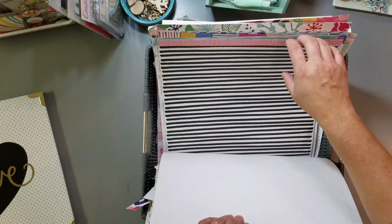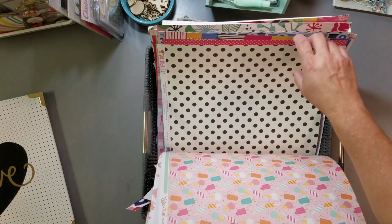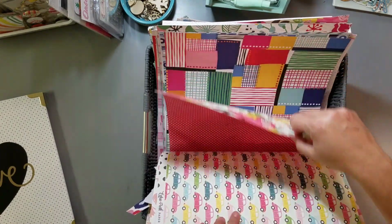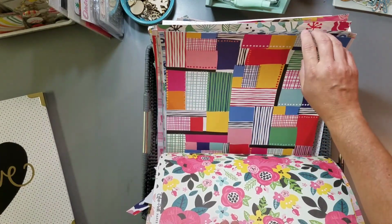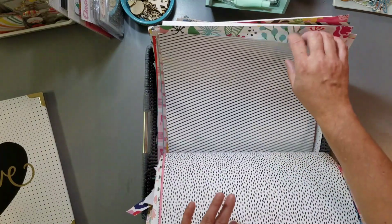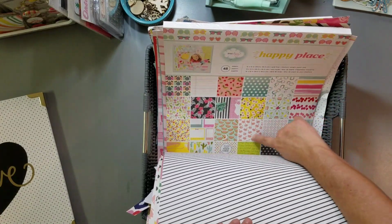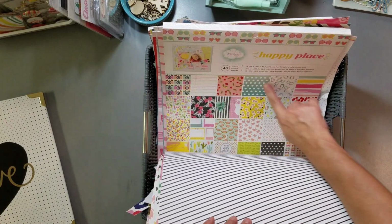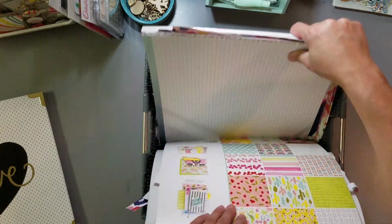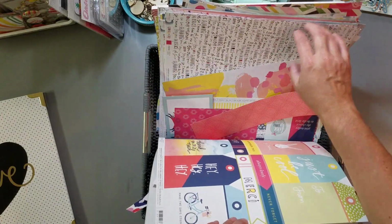I went through paper pads and pulled some sheets out that were super themed for beach, and I love those. This is Echo Park, so these are leftovers from my last trip. This is the new Amy Tan. I only got like 4 or 5 12x12s and a couple of the embellishments, but I just got the ones that were super themed that would work. And then Happy Place has a lot of those kind of beachy, summery, so I just pulled the whole paper pad.